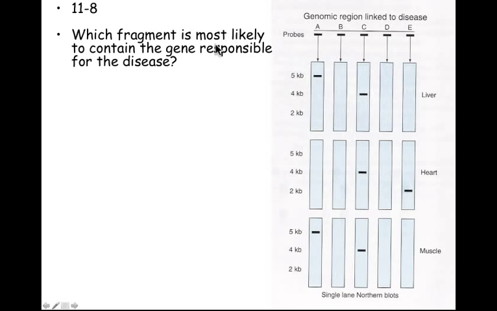And which fragment is most likely to be responsible for our disease? Well, our disease was something with a phenotype exhibited in heart tissue, but not other tissues. So we could see that gene A is not expressed in the heart, so this is probably not a likely scenario. Gene C is expressed in heart, but it's also expressed in liver and muscle. So you might expect that if you knocked it out you would see phenotypes in liver and muscle as well as heart, which is not what our disease is. But gene E, since it's only expressed in heart, is the most consistent with that model, that it's something that is important to the heart but not other tissues.